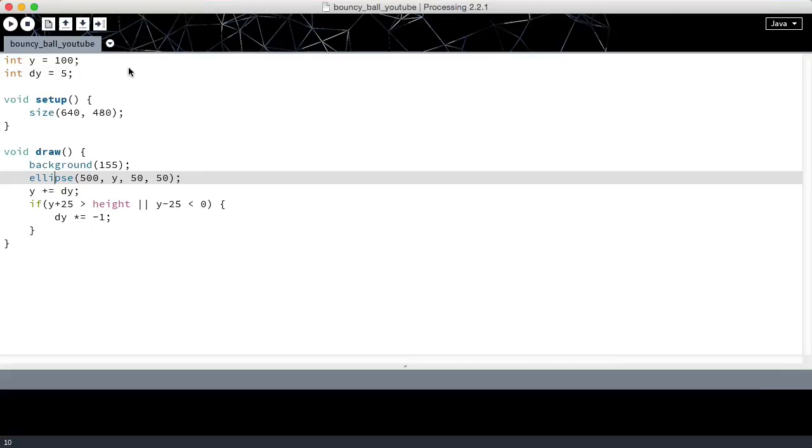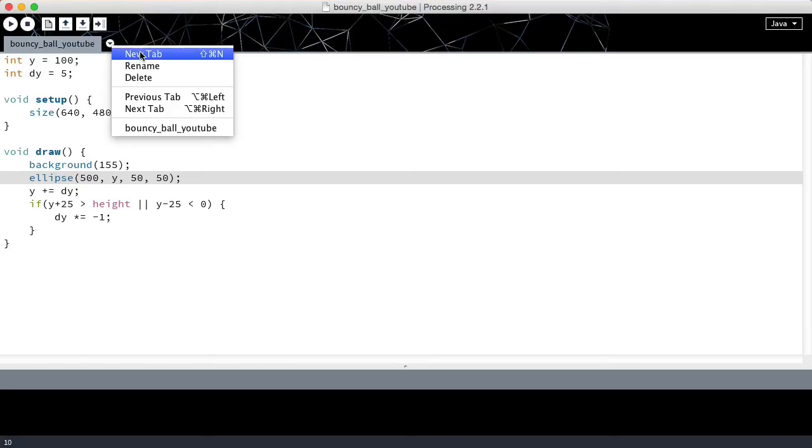So what we are going to do is tell Processing, look, instead of an ellipse, why don't we create a ball and then display the ball or move the ball? This makes it a lot easier for us as programmers to understand what's going on and to be able to write programs that make sense to other people and not only the computer. Throughout the next few videos we're going to be working on this. And in this video the only thing we're going to do is create this new representation.